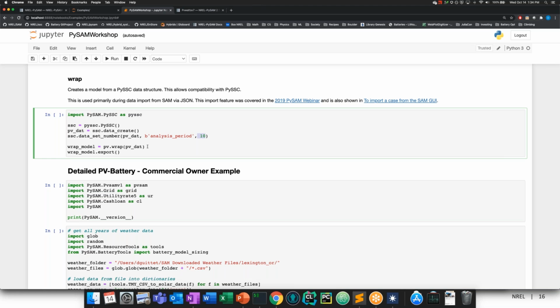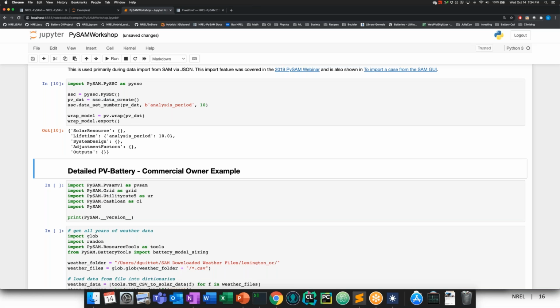And now I want to create a PVWatts model using this data. So that's what this wrap function does. It wraps this data and takes ownership of this PV data. And so when I export the data from my PVWatts model, I see that it's empty except for the analysis period.